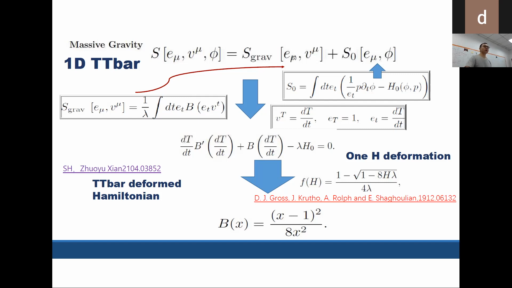E mu here is associated with the dynamic Weber field, and the reference V mu is associated with the reference field. We can solve the equation of motion for E mu and with respect to V mu. Here we choose a particular dynamic field, and we can construct the equation of motion or flow equation. Particularly, we can start from the SYK model, and we put the Hamiltonian, since David Gross and his collaborators already constructed the one-dimensional SYK TD bar deformation, with a Hamiltonian like this.